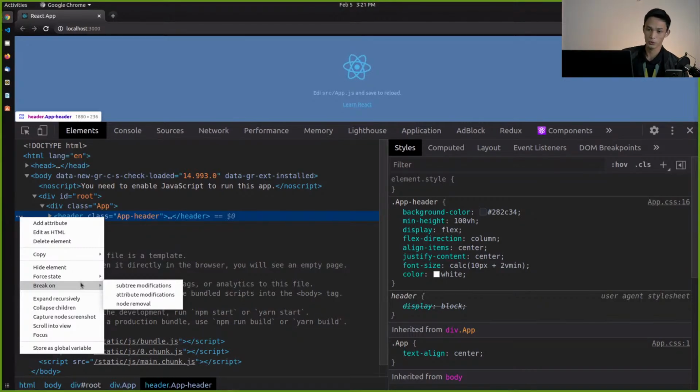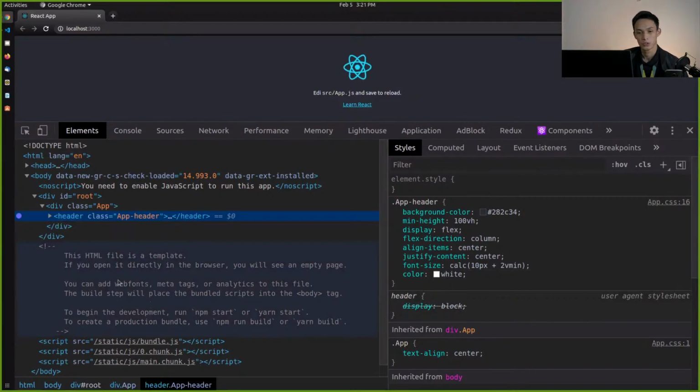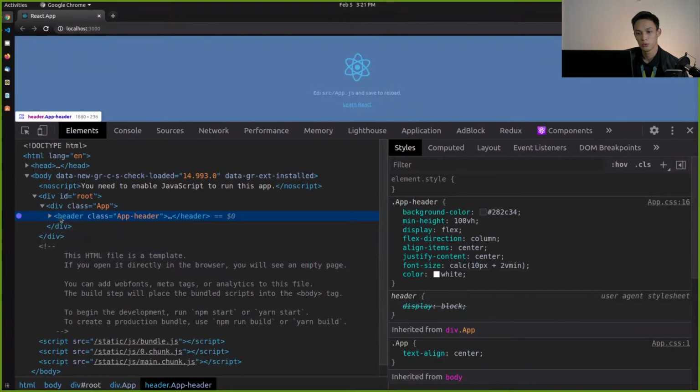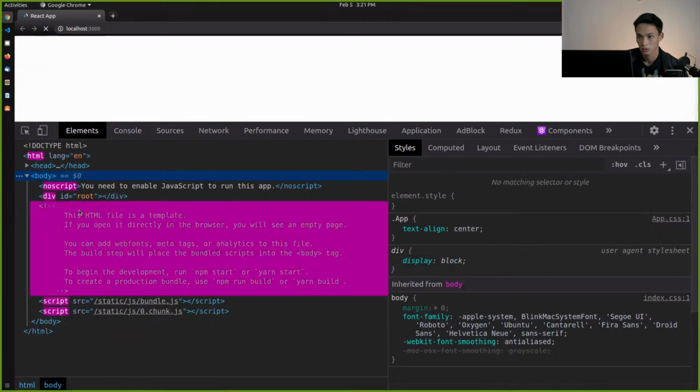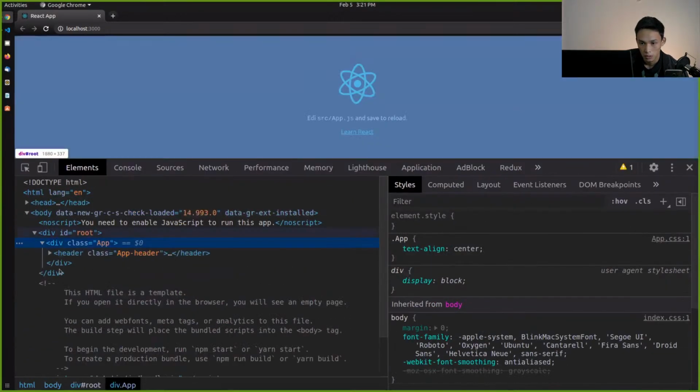Let's try the node removal. When you delete this tag element, your application will pause at that moment. Let's try it out. Just press delete. Where is it?